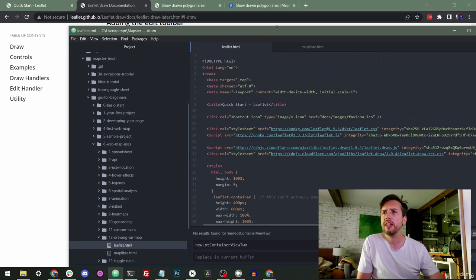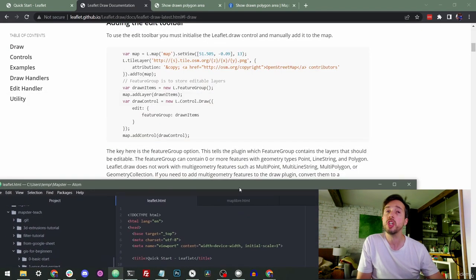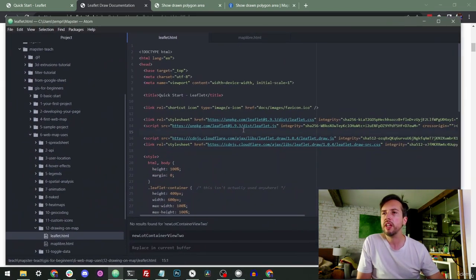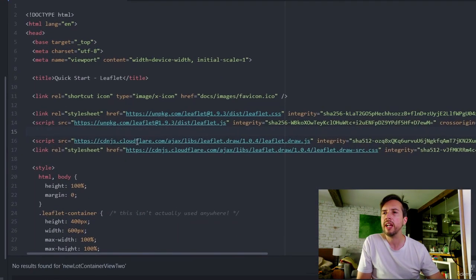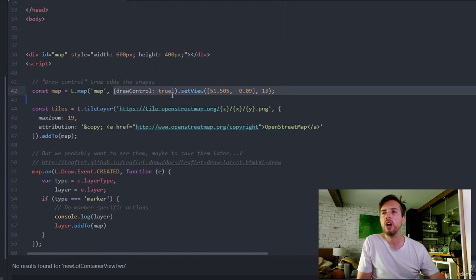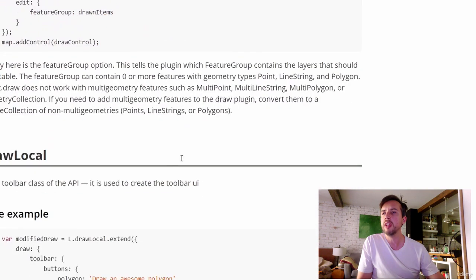So, all that being said, the documentation is there, so you can dive in. The first thing I did is I added Leaflet as usual, and then I added Leaflet Draw, which I found from a CDN. Again, look at these files in GitHub to quickly grab this instead of having to search around for it. Once I added that, there's just one more little option you have to set to add the draw control to the map.